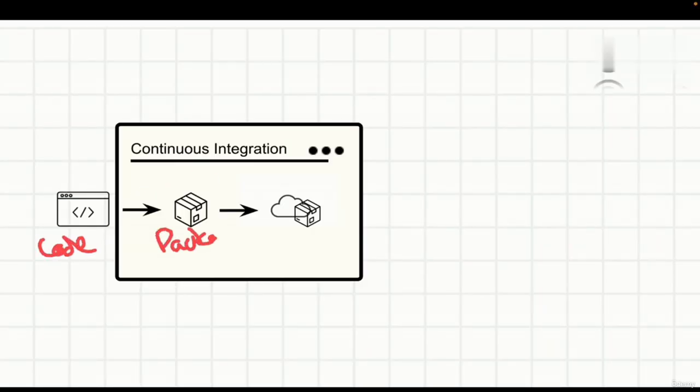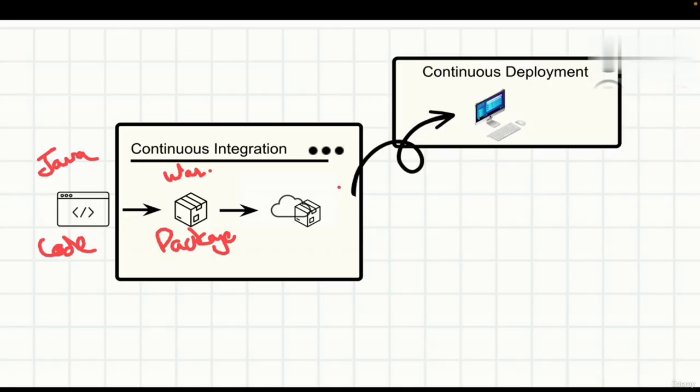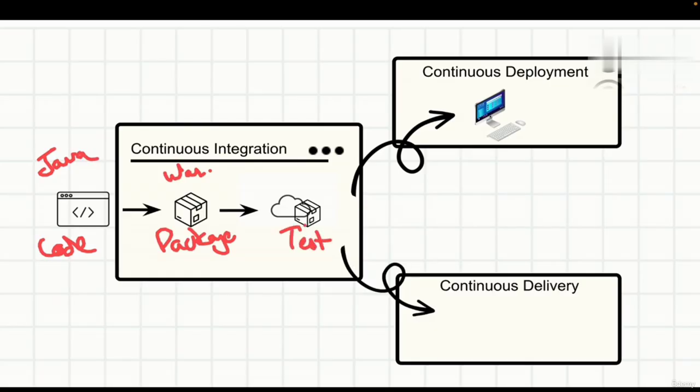So taking an example of a Java based application, the package is in the war file and it has been provided into the cloud or stored somewhere for utilization. For continuous deployment, it is delivered automatically after the testing and build purposes. Whereas if it is continuous delivery, a manual intervention takes place to deliver it to the end customer. This is the basic difference between continuous integration with the usage of continuous delivery and continuous deployment.